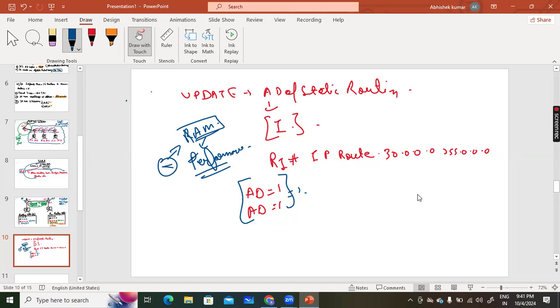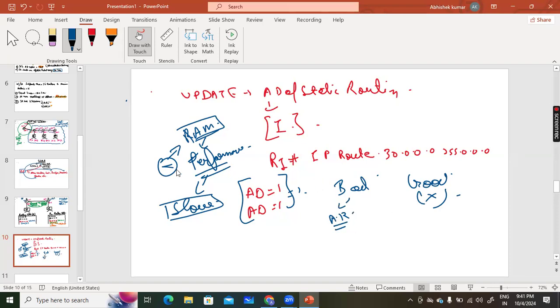If these update packets are exchanged after every 30 seconds, what will happen? The performance of the network will be impacted. It will become slow. Got it? So for those who are saying bad, this is the explanation. And those who are saying good are totally wrong, first of all. So Abdul and Veer were totally wrong. And the explanation given by AK was not up to the mark, I would say.